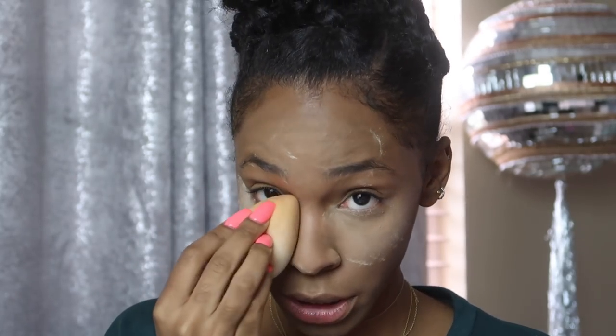I had to blend out this concealer because I had to go get another battery and it was drying. I used Medium on one side and Medium Tan on the other — I think Medium Tan is more my shade. Once the new shade comes out that may be my perfect shade, because this is a little ashy too. We're experiencing a lot of ashiness today. As far as the consistency of the concealer goes, it feels fine — it's not cakey at all, very lightweight. I was gonna use a new setting powder but I don't think it's going to work with all this ash going on.